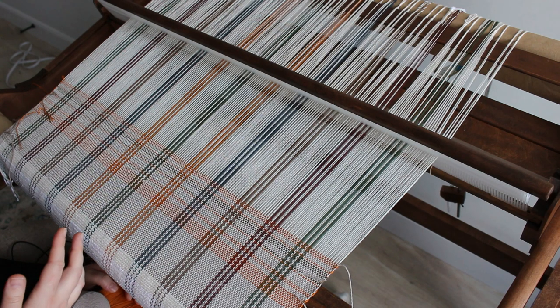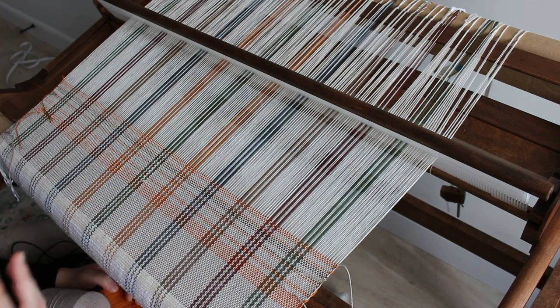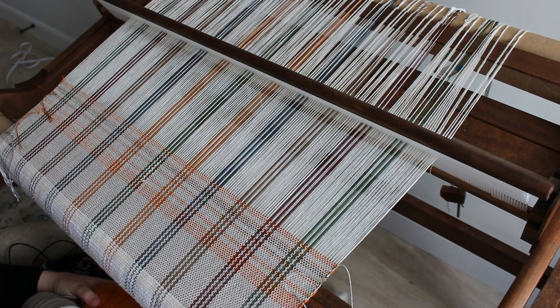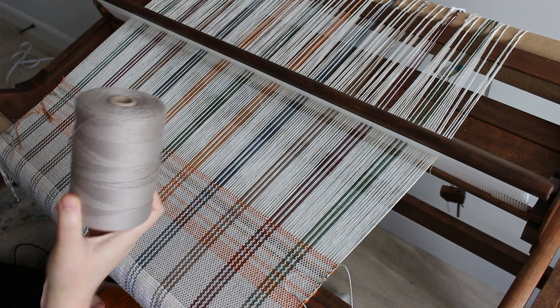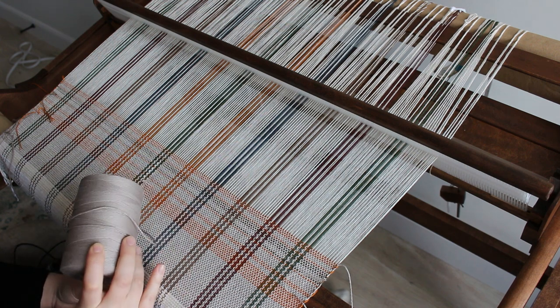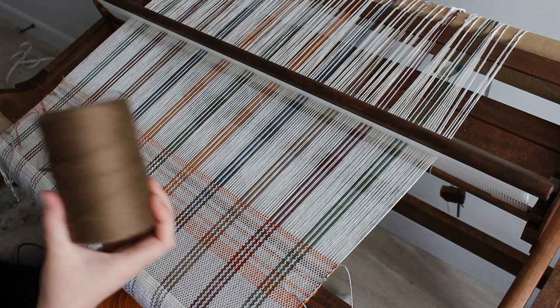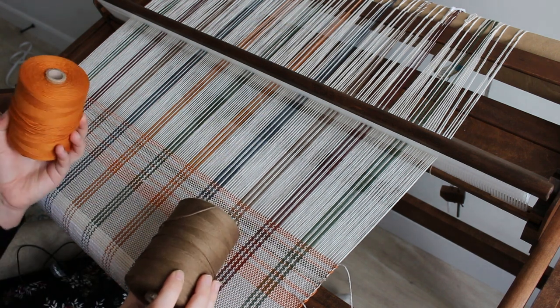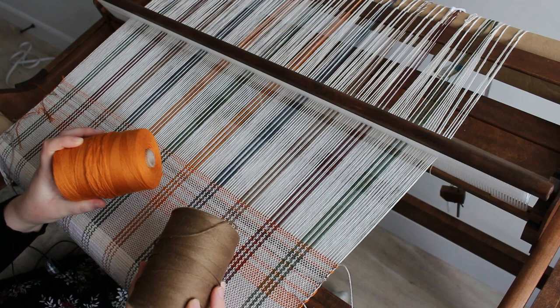So I took out some 8/4 cotton that I had. I'm taking 8/4 cotton because I wanted those rags to be just a bit thicker, and I have it in 3 colors. I had it in a stone, so it works pretty well with this warp. I also had it in Sierra, which is the same color as here, and I also had it in orange brûlé, so burnt orange, which is like here.